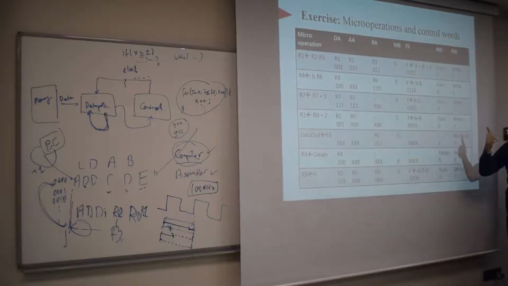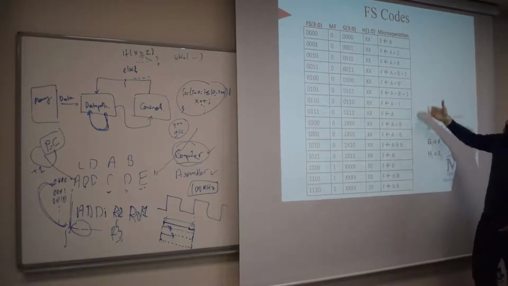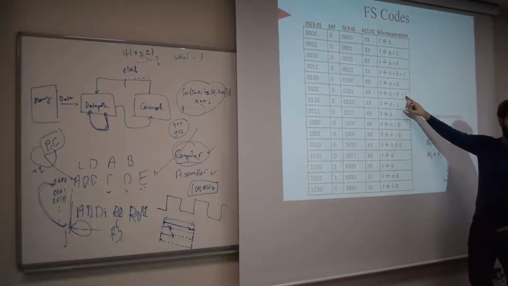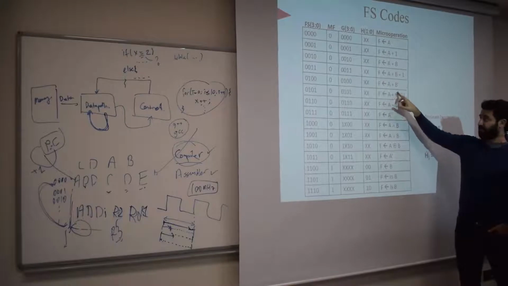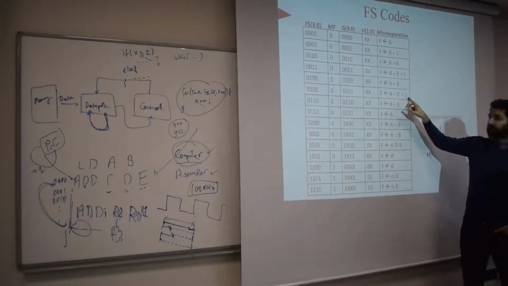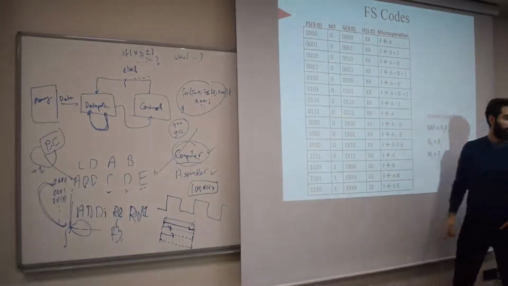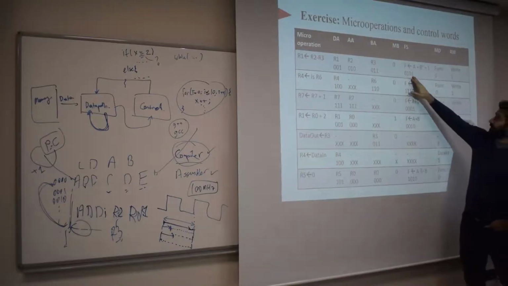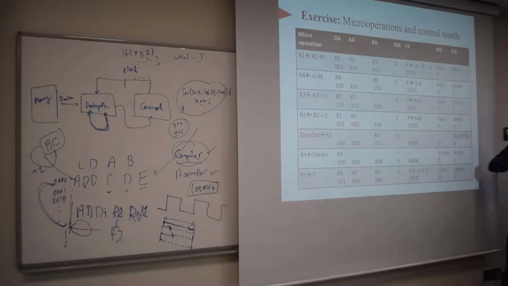You don't need to memorize that, you just have to go back to this table and search for the subtraction operation. Which one is the subtract operation? Of course, this one. Because this is A plus the 1's complement of B, which is B naught, plus 1. That is your subtraction, and that corresponds to an FS select of 0, 1, 0, 1. That's why you have to select 0, 1, 0, 1 here. And MD select is 0 because you're not getting something or writing something outside. Remember the MD?